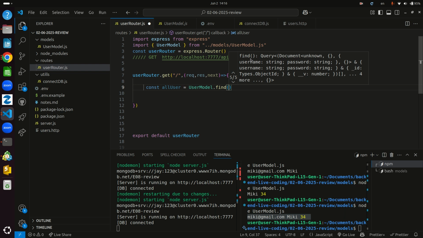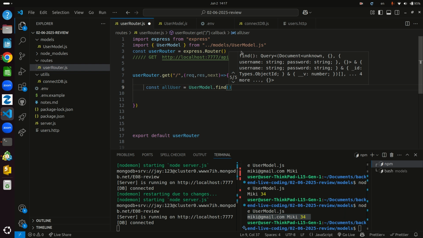Find, a function, is returning a query. Have you talked about it in your class? What is a query? I see an emoji of kind of no. Take it as it is, like I'm telling you.